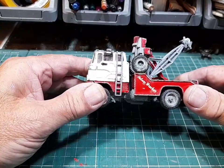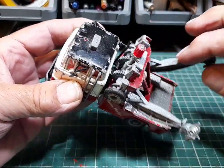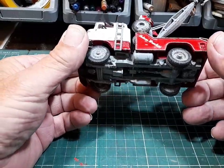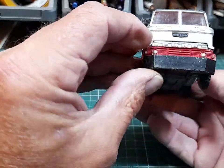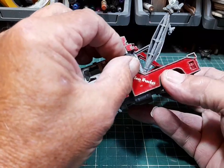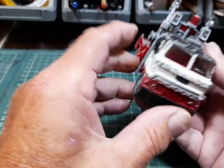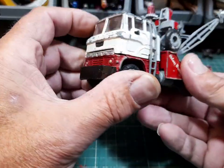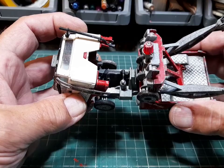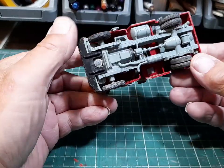Going to big toys now - Holmes Wrecker. It's a bit tarnished - all through here is corroded, needs a damn good clean-up. But it's virtually complete. There's one set of mirrors missing here, and that one is broken as well. Spare tyres there, wants a tyre on that side. But it's very corroded and a bit tight. Both ladders are there. I think there's a set of horns on there that's missing. Should be a fun one to do. Quite weighty, twin wheels, got all the tyres.